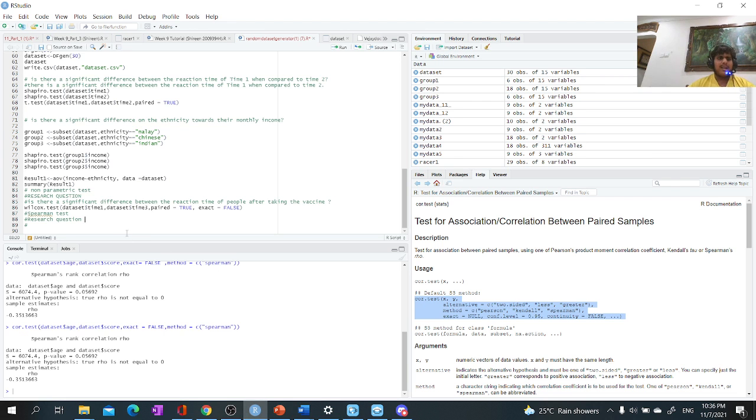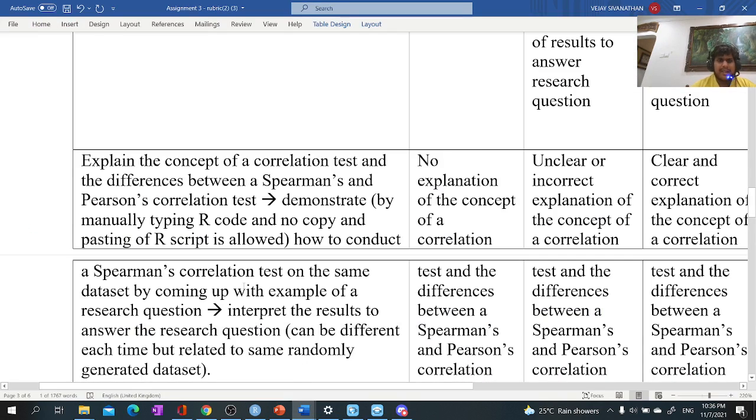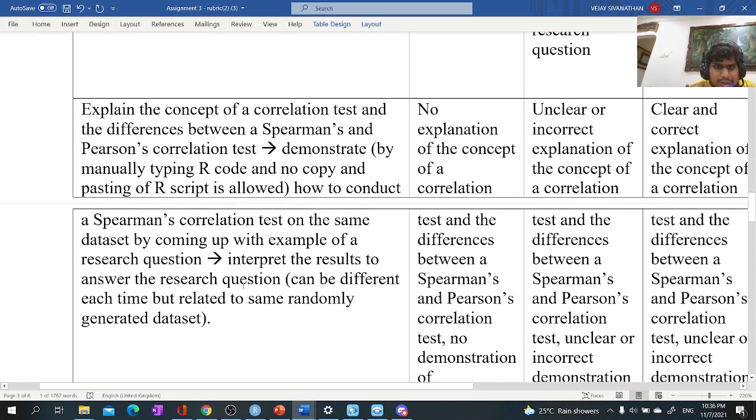So now I'll show you my research question for this. The next part in this assignment is I'll demonstrate to you how to conduct a Spearman's correlation test on the same data set by coming up with my own research question.